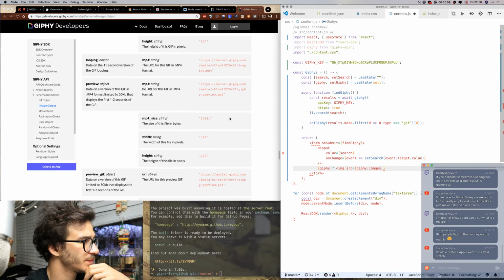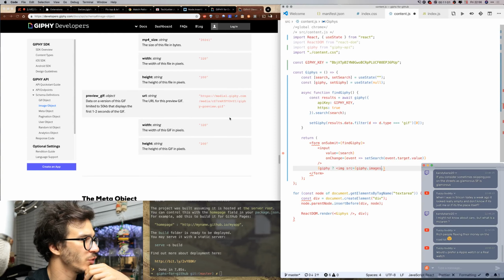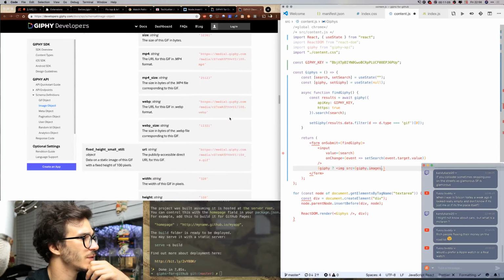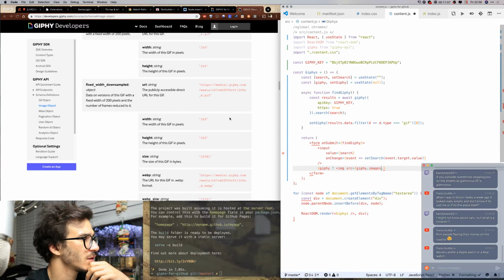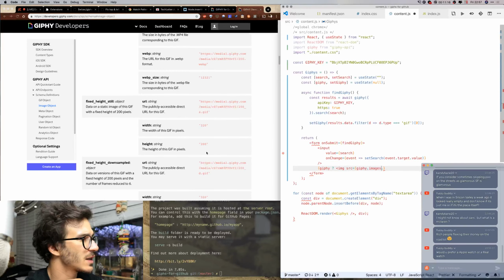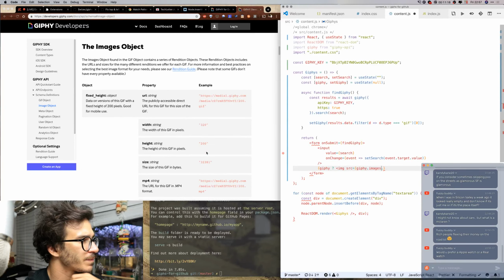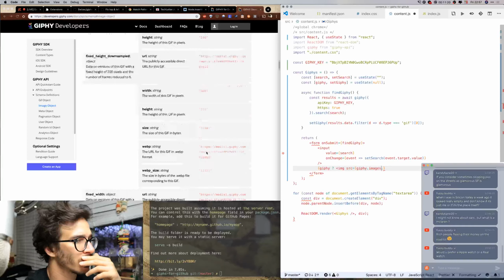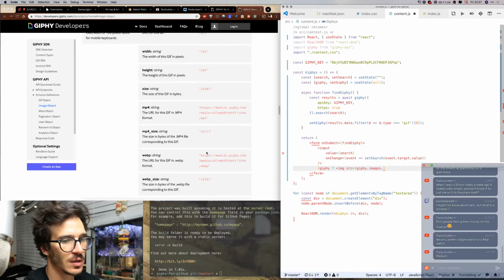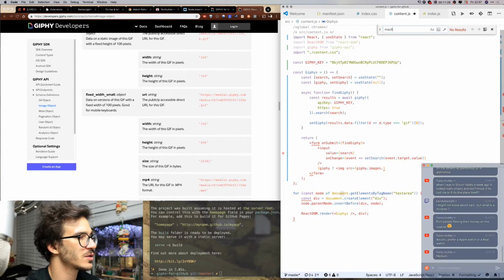Although, looping, preview GIF. Let's try using the fixed width, data on versions of this GIF with a fixed width of 200 pixels, good for mobile. Fixed height. Let's do original. Original is going to be best because medium. Okay, fine. Let's do medium.